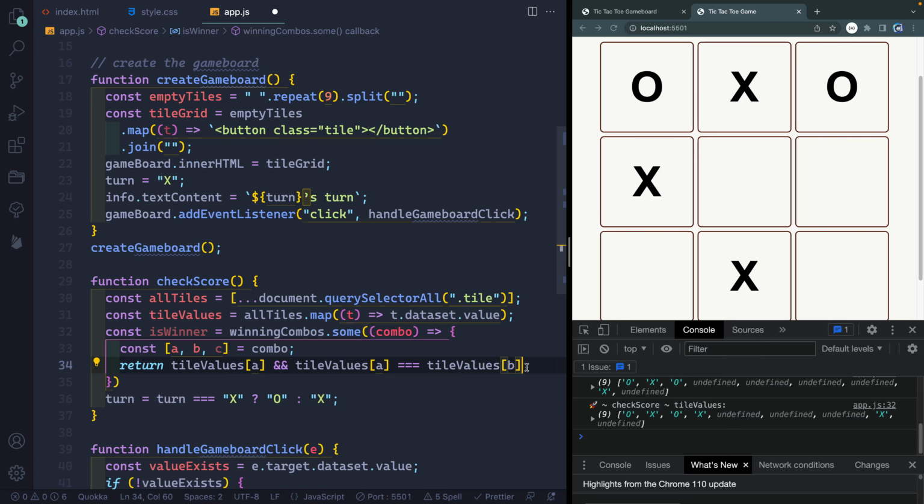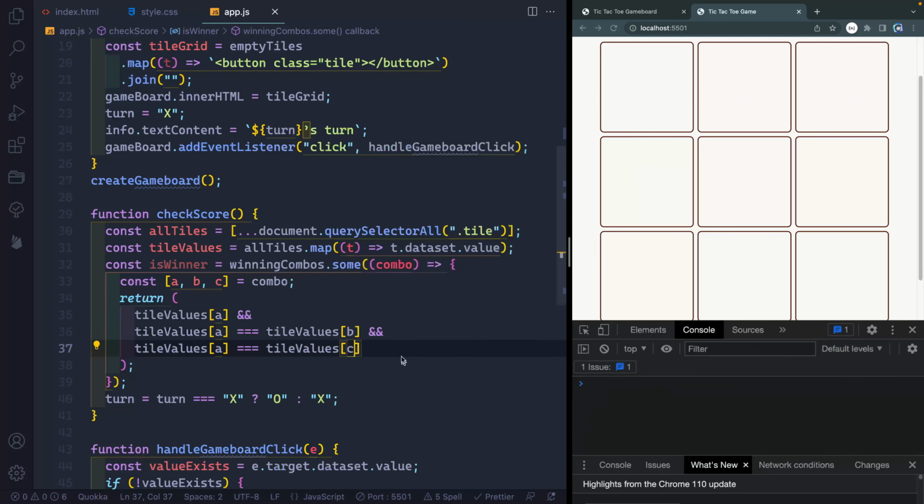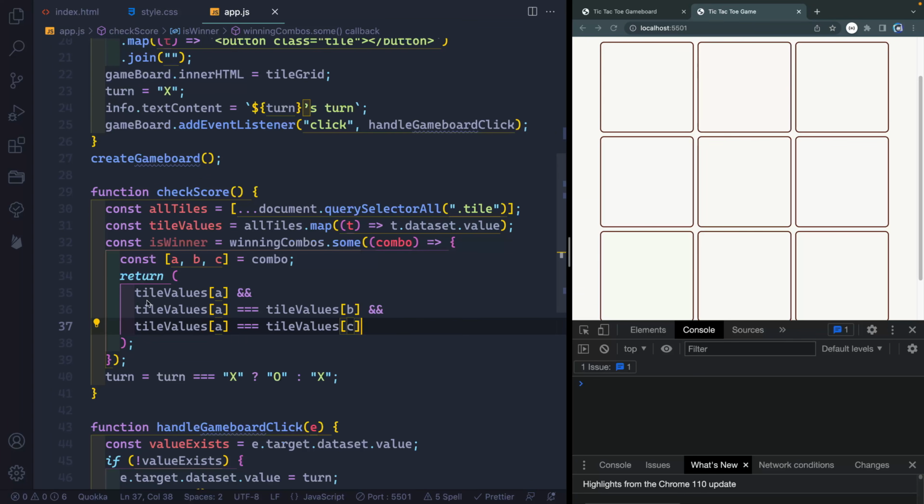And then we'll do one final check, and I'm going to actually copy this out, and we'll add it like this. And you can see my Prettier here is already changing how this looks just to make it a little bit cleaner. So what I'm checking is, first of all, is there actually anything here? If it's undefined, then I can already skip this because I know it's not a winning combo. If it has an X, then I'm checking, hey, does B also have an X? If this is not the same, so this is undefined or O, then it's going to skip it and jump to the next iteration. Otherwise, it's going to say, okay, they're both X's. Let's now check the C combination.